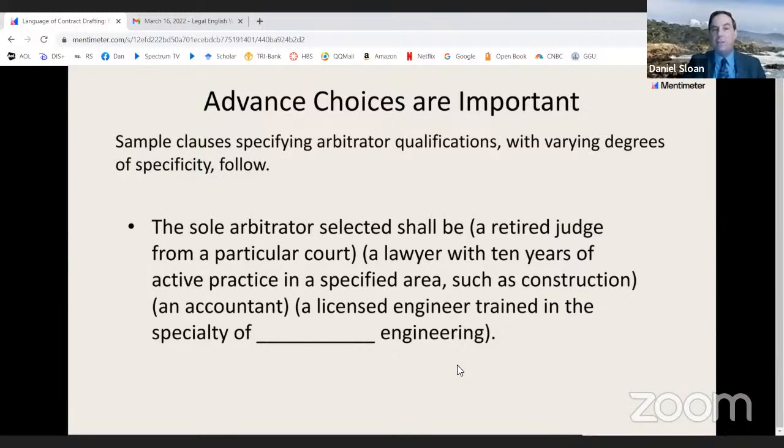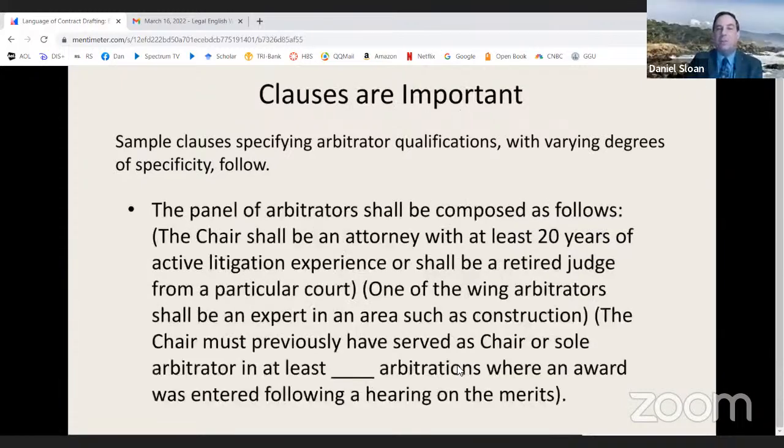These are excellent clauses to think about in advance. If we're going to resolve something, who do we want to select? And then how do we select them? Sometimes people will ask, who selects? Which party? Who decides? That's part of what you would put in your contract as well.